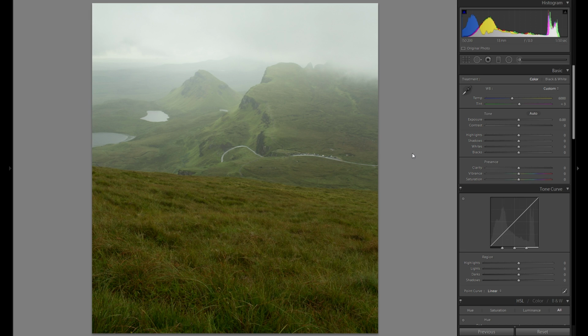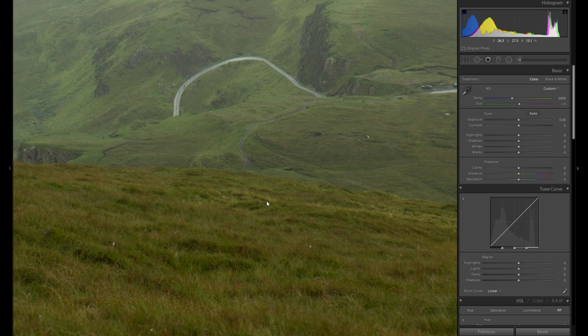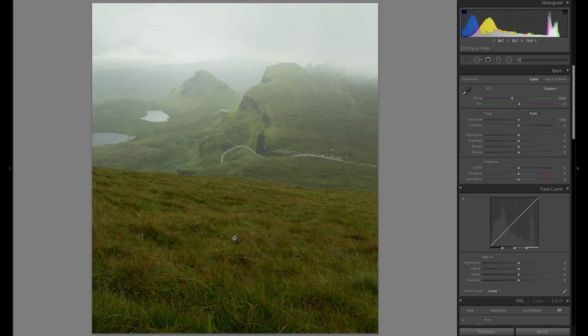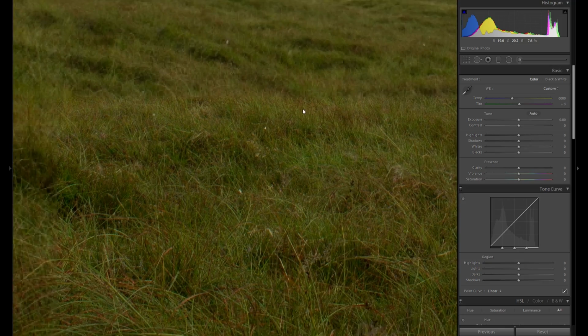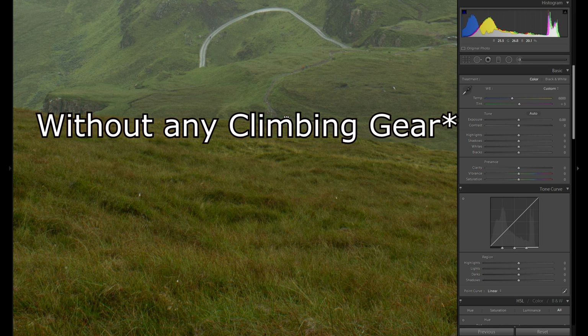But this picture was shot from a little bit of a different angle than what you usually see, because if I zoom in here, there's a little path down here, and it might not seem that far down on the picture, but this is actually, I don't know exactly how much, but I would guess about 200 meters further down. And of course we have this grass in the foreground right here, and this ledge, this is where a very steep hillside goes down, which is just at the brink of being able to go up without any hiking gear, I would say.